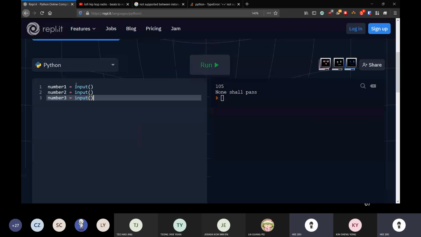Then I remember, the input function only accepts the word, right? So learning from what I have done, the error in the last code, I have to put an integer here, right? So it can change into an integer. So let's do the int for all 3 of them first. Okay, now I know that this works. Okay, let's move on to the next requirement.